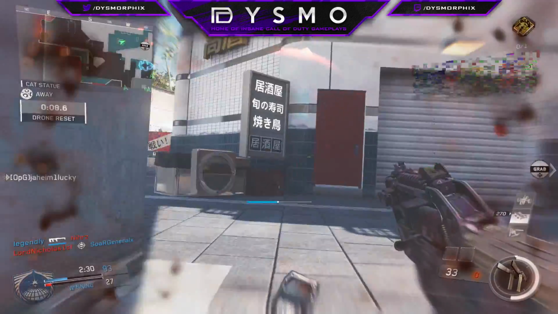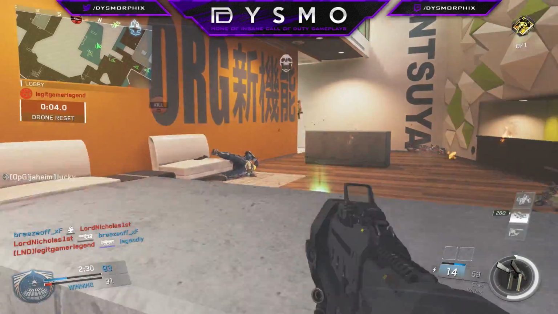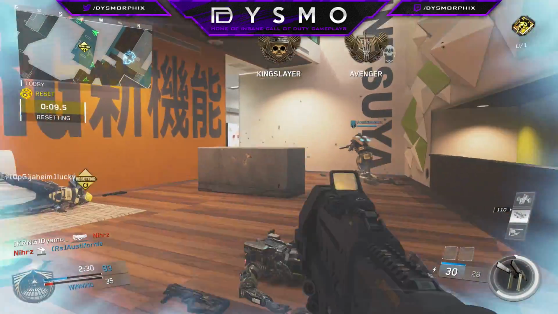I like having the advantage of being able to aim in before someone else does, so I can try to get my first shot off and try to kill them before they kill me, because I always want to go for that nuke. The nuke is insane in this game.